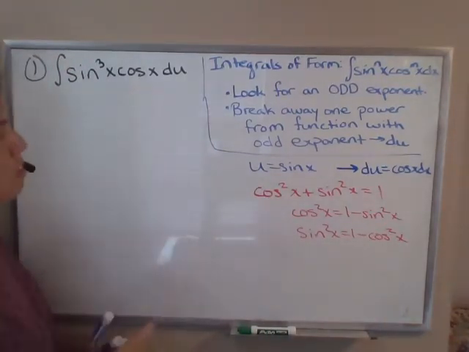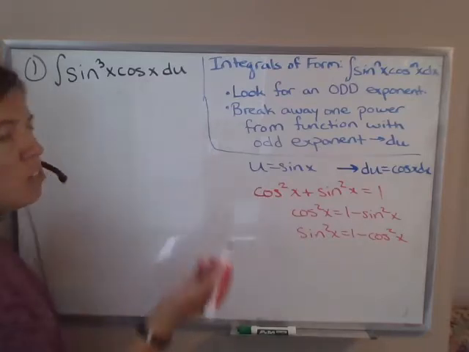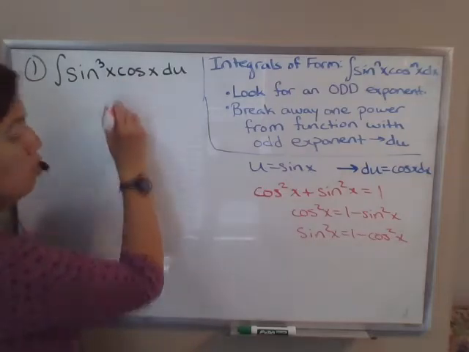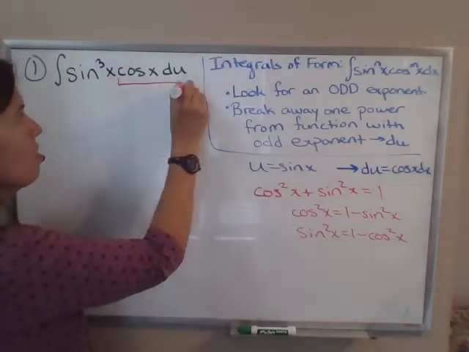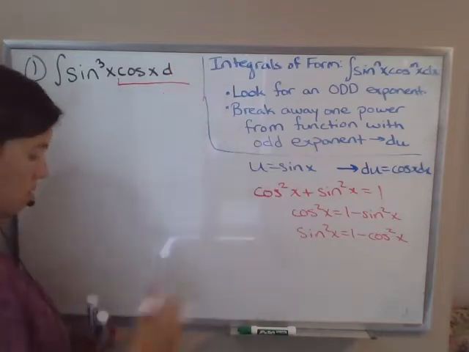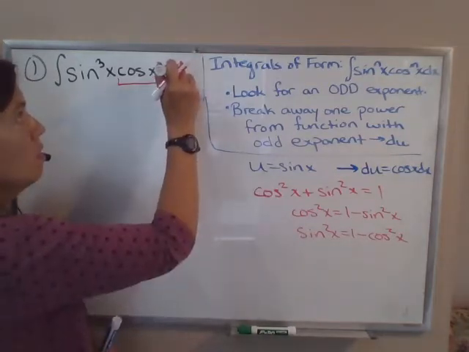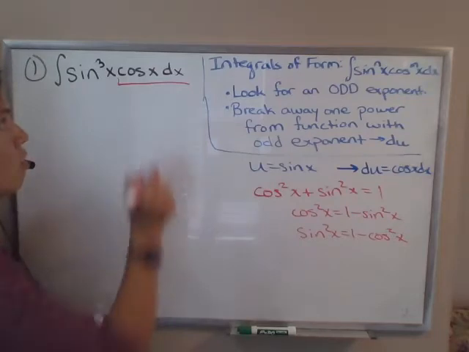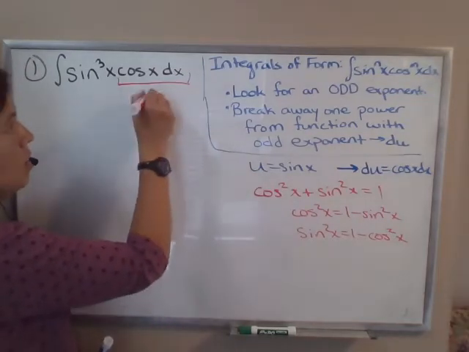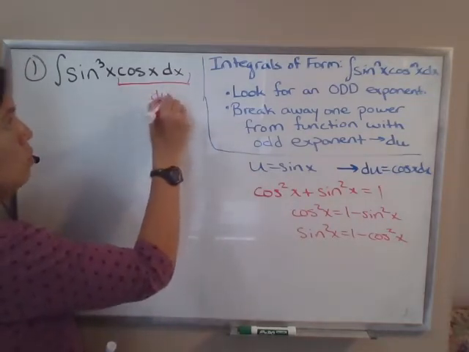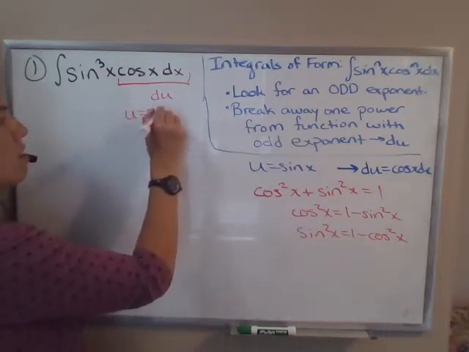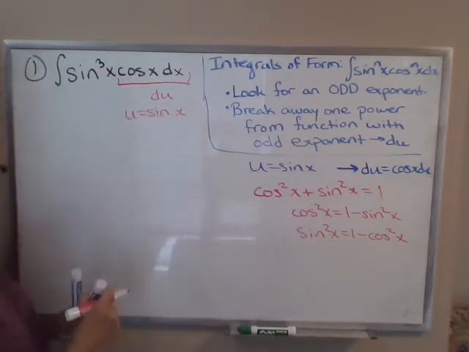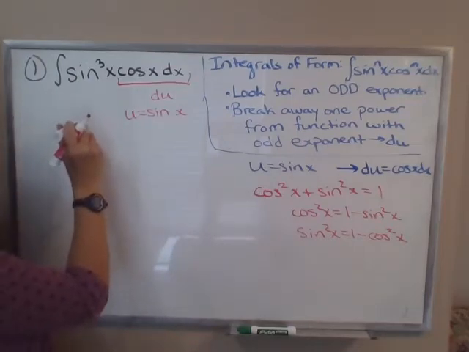So with this first example, this one's meant as kind of a warm-up. These are both raised to an odd power, but notice how we've got this cosine x dx, and this should be dx, sorry guys. We've got this cosine x dx already on the end here. If we call this du, cosine x, then that would mean that u is equal to sine of x. And so, yeah, this example might be a little overly simplistic here.